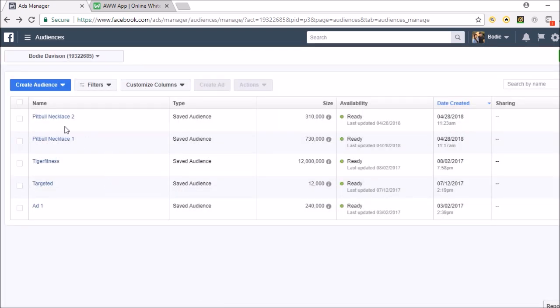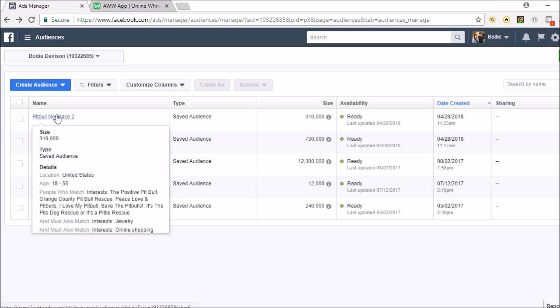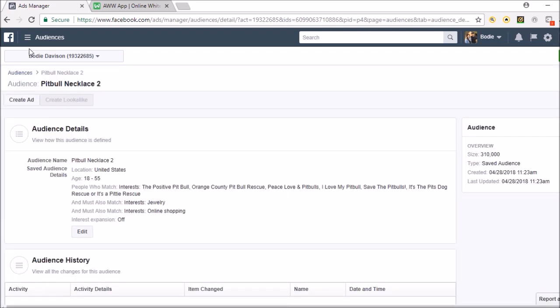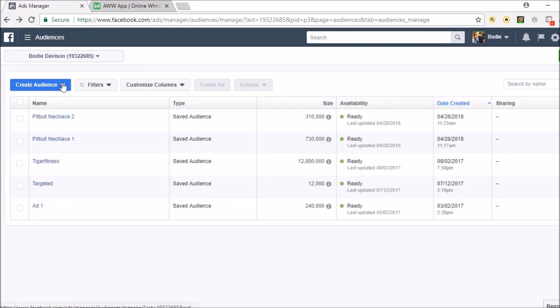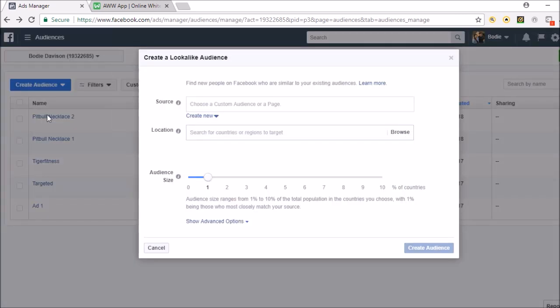These are saved audiences from the other day. What you would have on here though is audiences that you've saved from your winning product, etc. So let's just choose this one. Oh, hang on, I don't need to choose that. Let's just go create audience. So you click that, and then it'll come up with lookalike audiences, and so that's what will be going on.